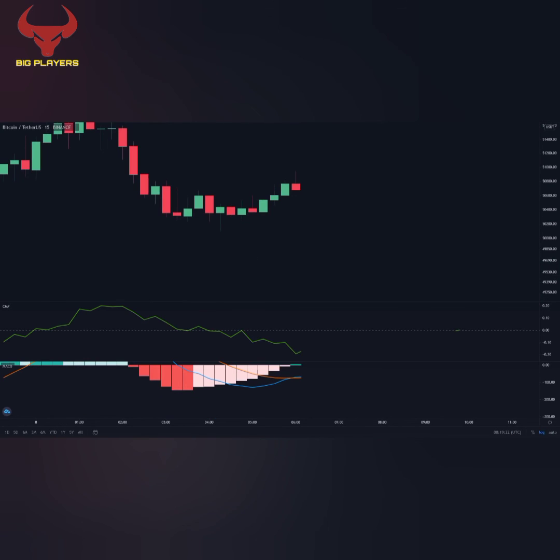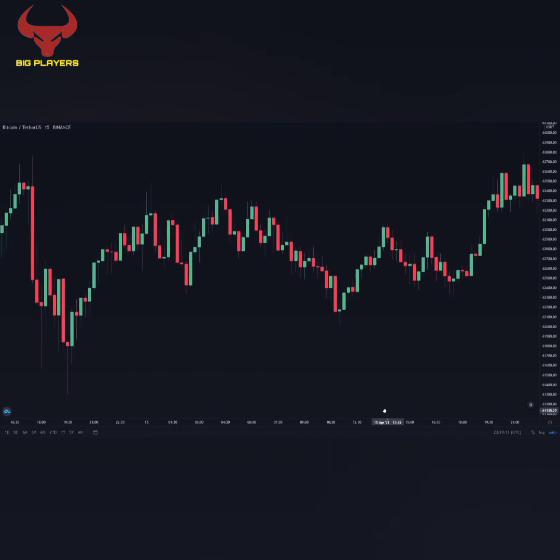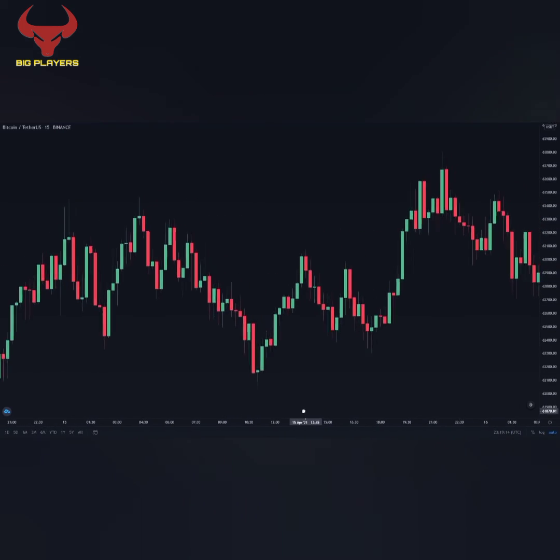Let's look at what a short entry looks like. Here, we notice that the Chaikin Money Flow is below the middle line, and so we're looking to take short positions only. Next, you want to wait for the MACD to cross below the signal line while making sure that the Chaikin Money Flow still remains below the middle line. Once this happens, you enter a short position. Now, for your stop loss, you place it above the nearest swing high and set your profit target at 1.5 times your stop loss. And we can see that the price hits our profit target, so this counts as a successful trade.